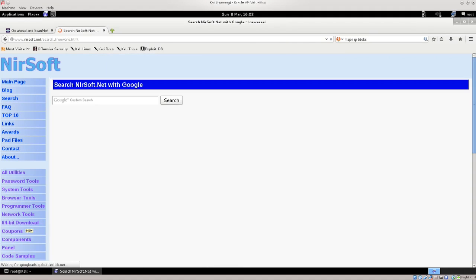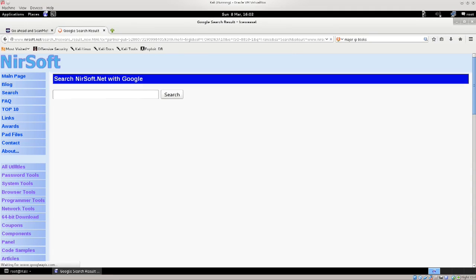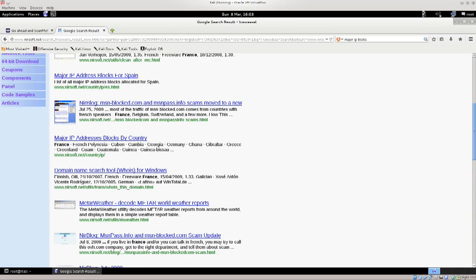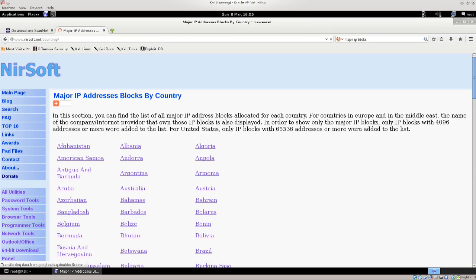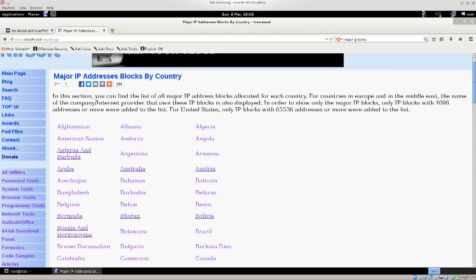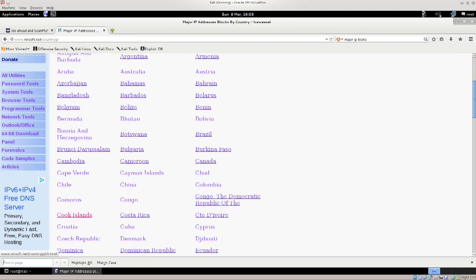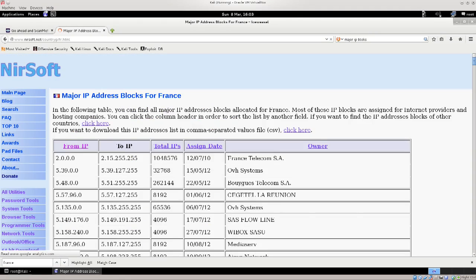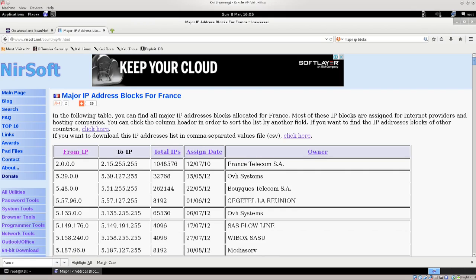So let's just give it a shot. Let's just type in Germany, or France, whatever. Okay, this is not the proper search, but that's not a problem. Actually, you can find it down here. Control F, France, there we go, down here, just saving myself a bit of time there.